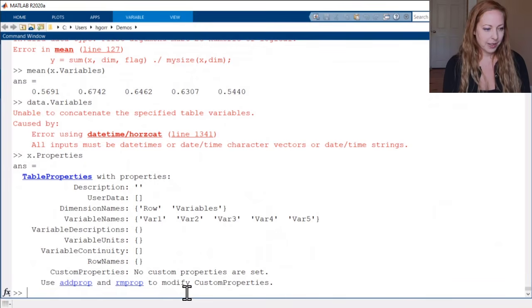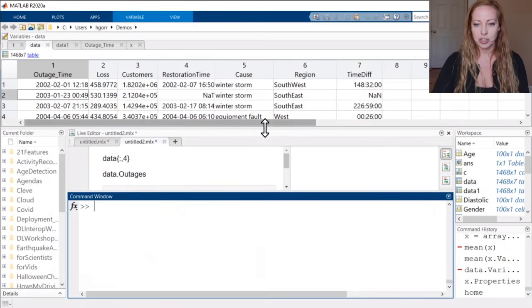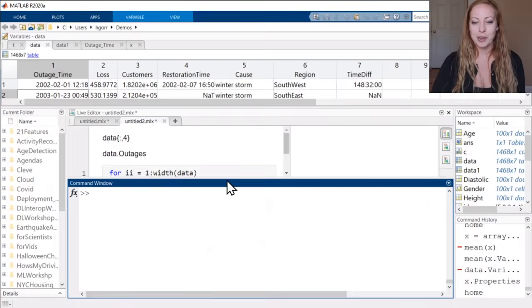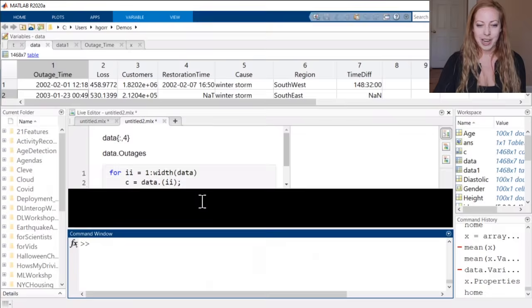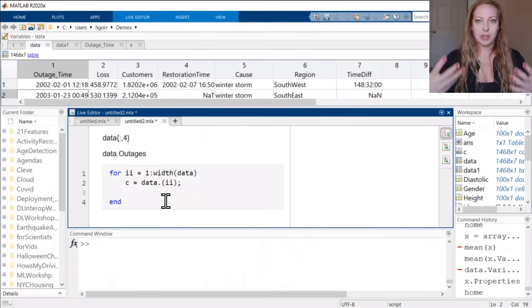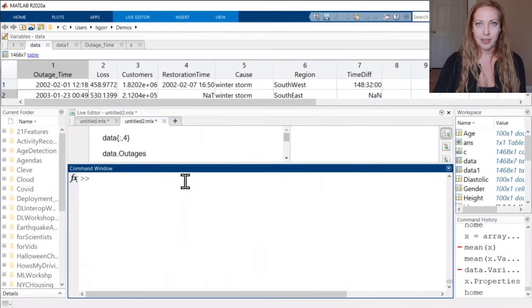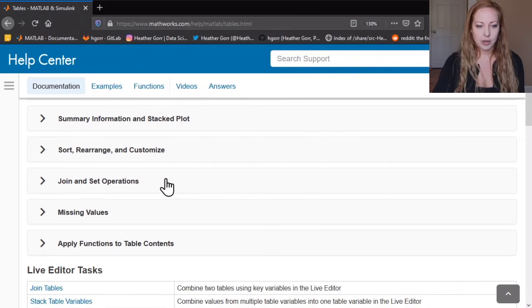So there was one more question that I can get to now on operating on each data type, or operating on the table as a whole. So I showed how to loop through the table, and, well, it's actually right here. So we can access each column at a time. And we showed the different ways of indexing, but you also may want to just do something to the whole table, and you can't use that dot variables notation. There's what we call array fun, row fun and var fun. So let's go to the documentation actually for this, because there's a lot of options.